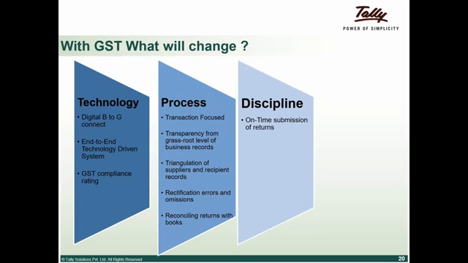So one, we saw the input credit mechanism. This is my analysis, right? If you see under GST, the seller is the king. If the seller is not uploading his sales invoice, even though I have his purchase invoice, I can upload it, but if my seller is not accepting that, if there is a dispute, and within the prescribed time period this is not resolved, I am going to lose that input tax credit.